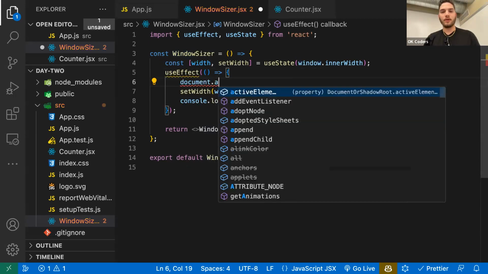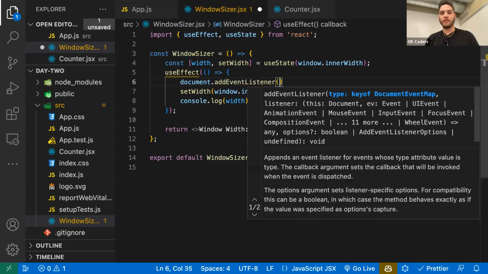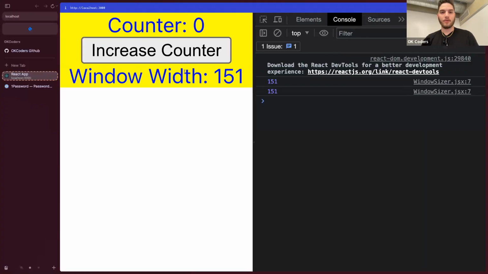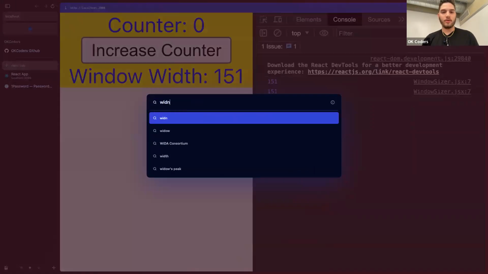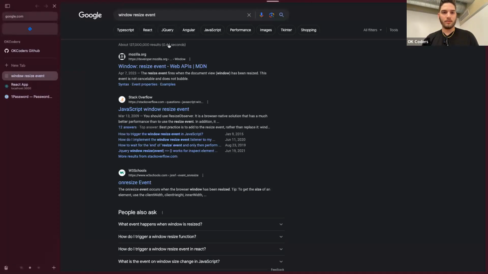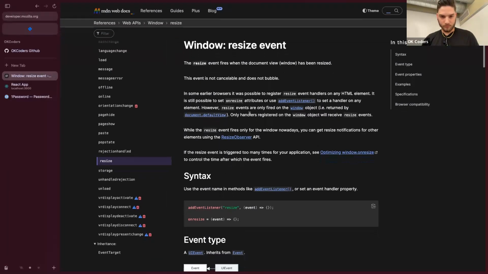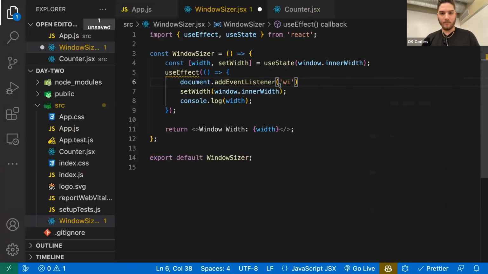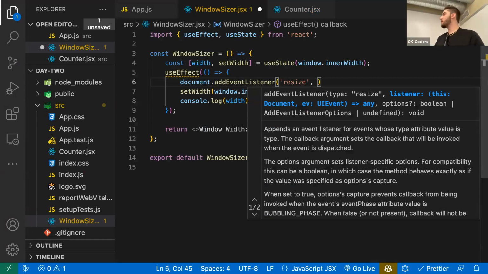Document add event listener. And so the type of the event is, I don't know, window resize event is resize. Okay, so the name of this is resize, and I'm going to give it a function to call anytime it resizes.